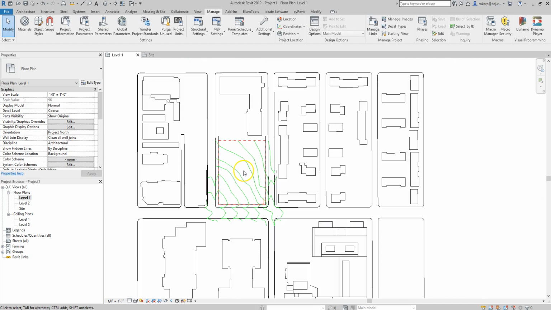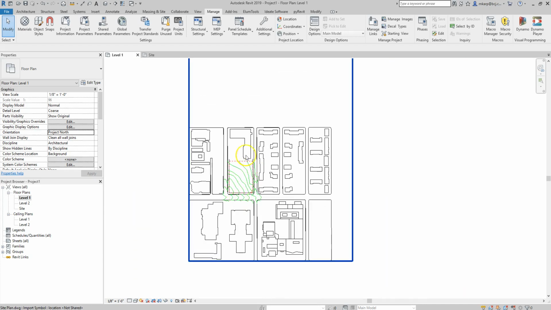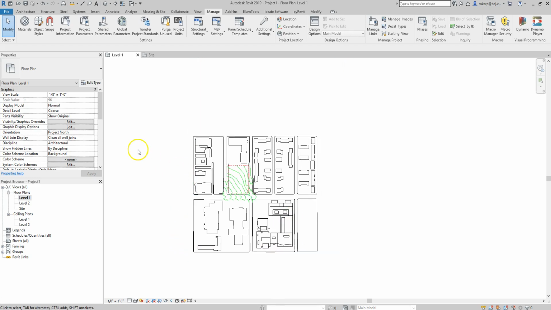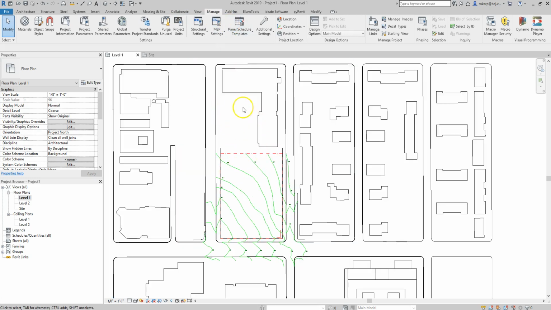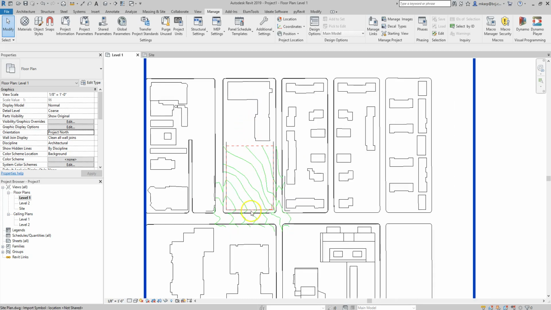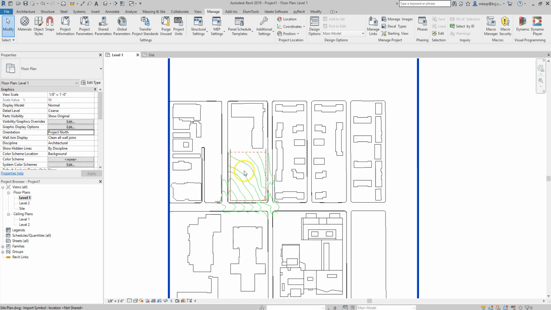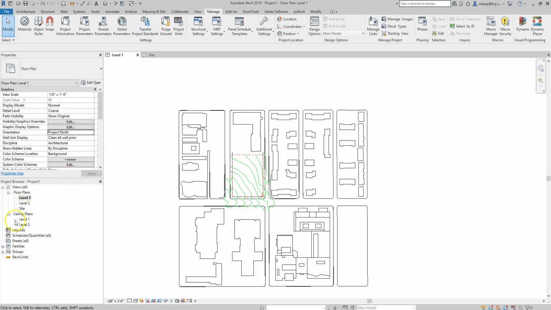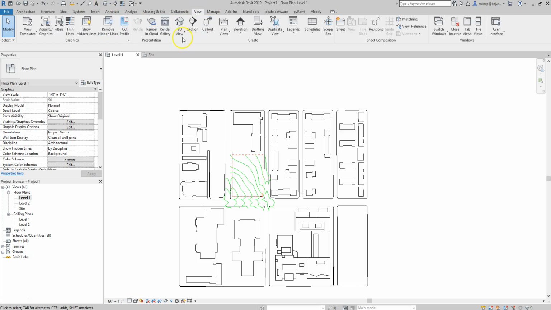All right, so let's make a topo surface now that will be the basis of our topography for this area. So to do that, what we can do is we're going to do it 2 different ways because, for one, we're missing topography that comes through here. So we're going to have to make some of that up. But we have this topography. So just so you can see what we're dealing with, we're going to make ourselves a new 3D axon view. And you can do that either by clicking on this little house up here, or by going to View, 3D View, clicking down and saying Default 3D View.